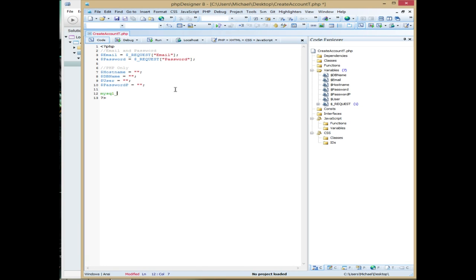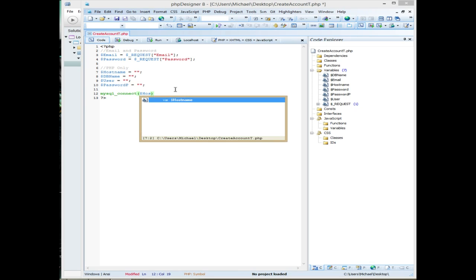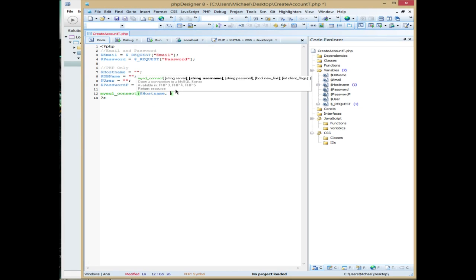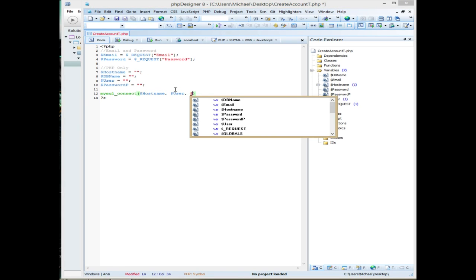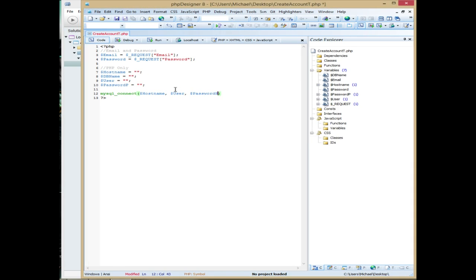mysql_connect hostname, comma, user, oops, comma, password P. That should be it. Or die. Can't connect to DB.